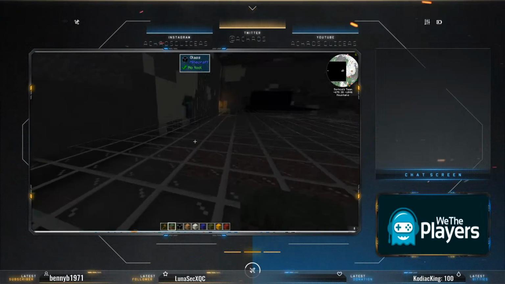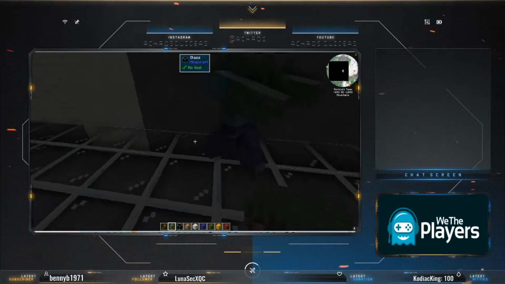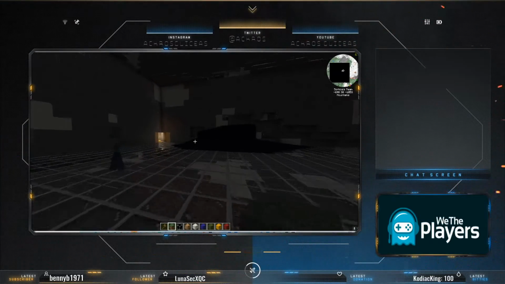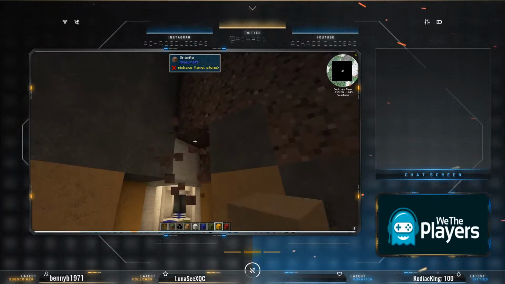Them a slap to get them out of here, or drop them into a pit of doom. Right, let's finish doing the walls in yellow for now. We'll come back to that in a moment.